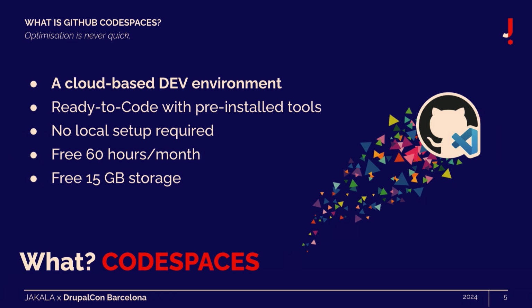Then it has a 60-hour a month free, so that's per each month per account. But what that gives you is the complete freedom to create a code space in an environment from any branch of your repository. Why is that good? We'll cover that in the next slides, but then you have 15 gigabytes of storage, which is quite substantial, and I think for regular use cases it's more than enough, at least from my experience.